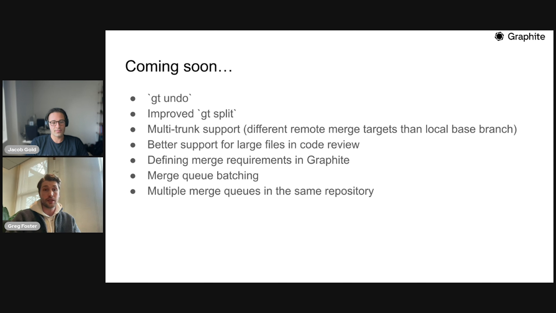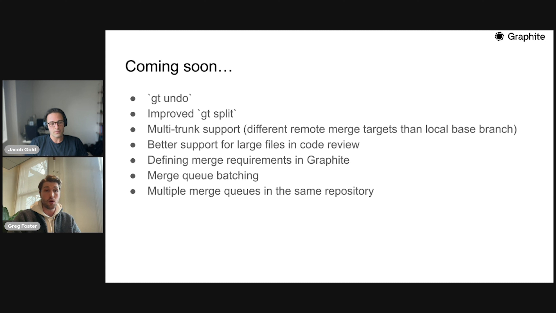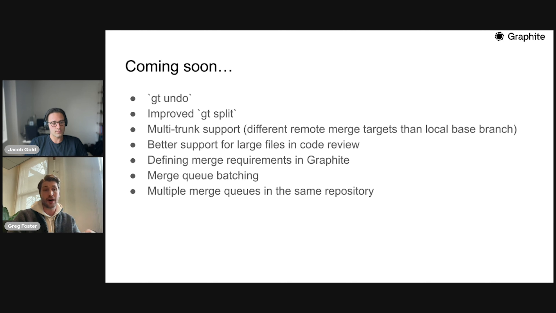We are implementing a system to let you define merge requirements in Graphite — we don't have a formal name yet, but we want to make it really easy to have powerful and complex logic about what is allowed to be merged, whether in your merge queue or when pressing the merge button. A really good example: you may want different requirements for what tests are passing depending on what files in the same repository were changed. This is currently kind of hard to do in GitHub Actions — you can technically pull it off with hacky YAML logic, but we want to make it simple with more powerful rules than the default branch protection rules give you.